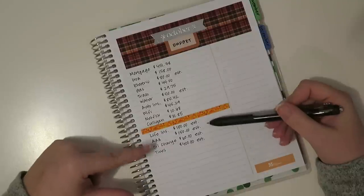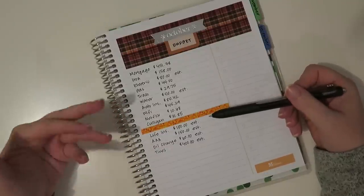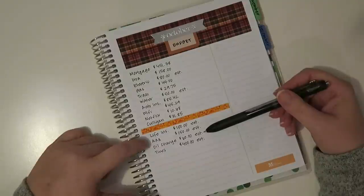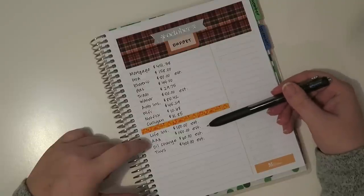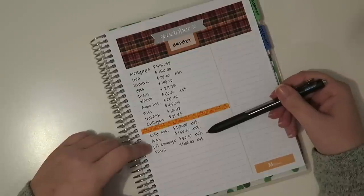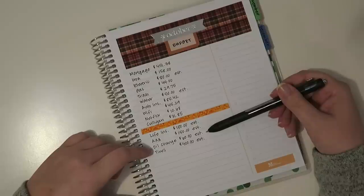My life insurance is approximately $180 — I pay on an annual basis and I know it's not more than $200 but I just can't remember the exact amount. I got the life insurance many years ago. My triple A is approximately $150 — I think it is but I can't remember. I'm going to track this year and write it down so I have it forever. My oil changes are typically around $60 — they're a little more expensive because I have an older vehicle now over a hundred thousand miles, so I get the high mileage oil.